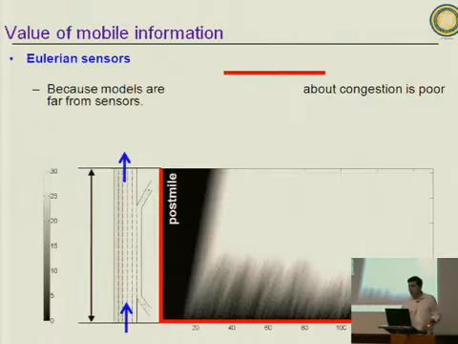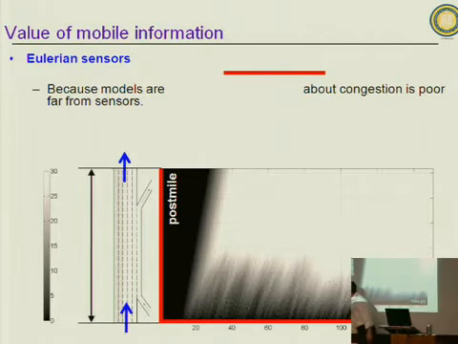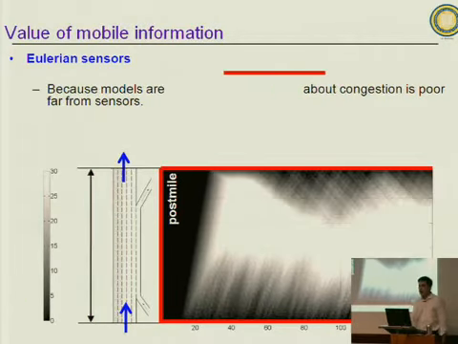And to illustrate this, the color level here indicates the level of error that is due to the prediction of the model. So in that case, if you just play with one sensor here, you can see black means low error. So you have relatively small error close to the sensors. Imagine now you add another sensor here. And this is for real data. This is another data set that we use, which is NGSIM data, where we know the whole truth because we have video data for all the cars.